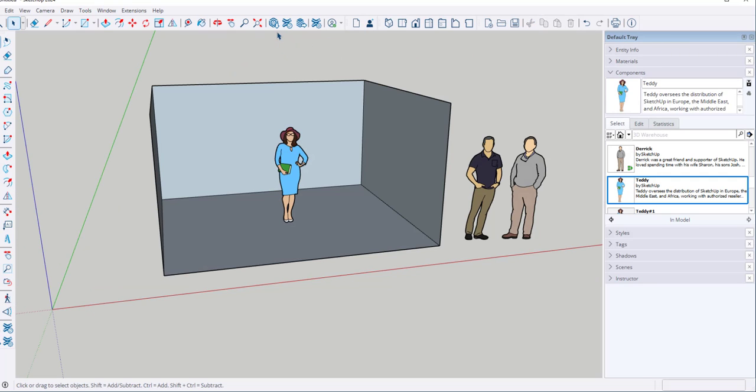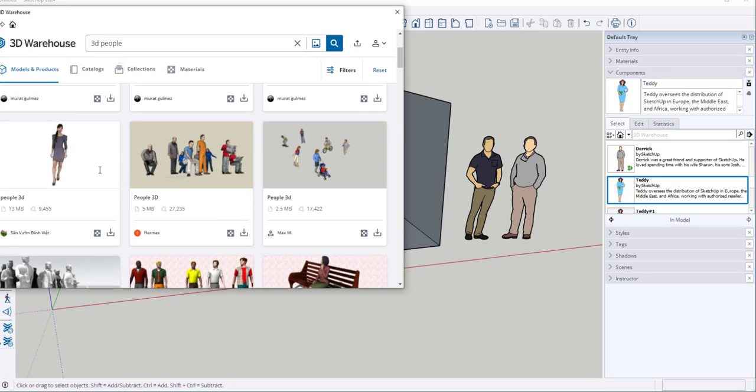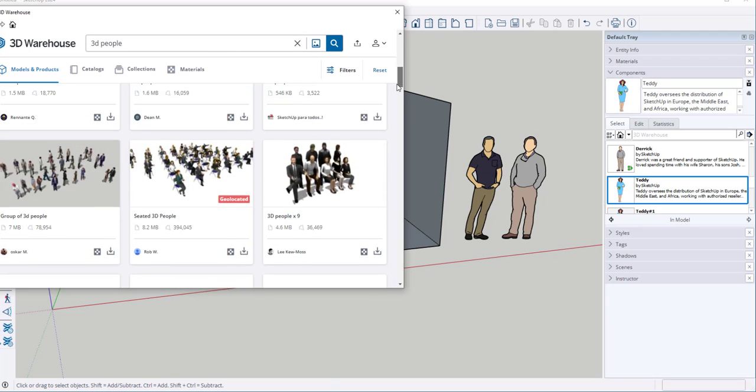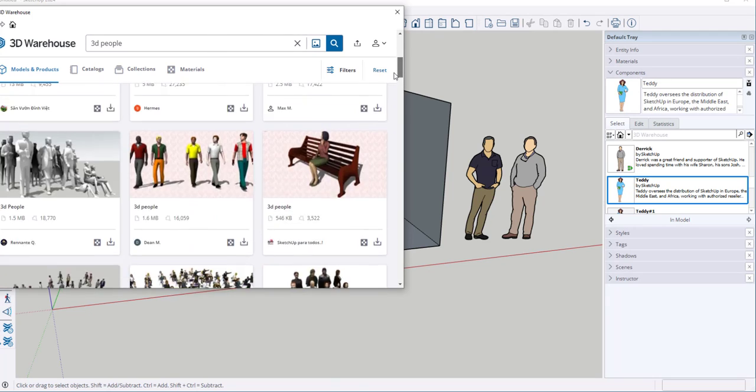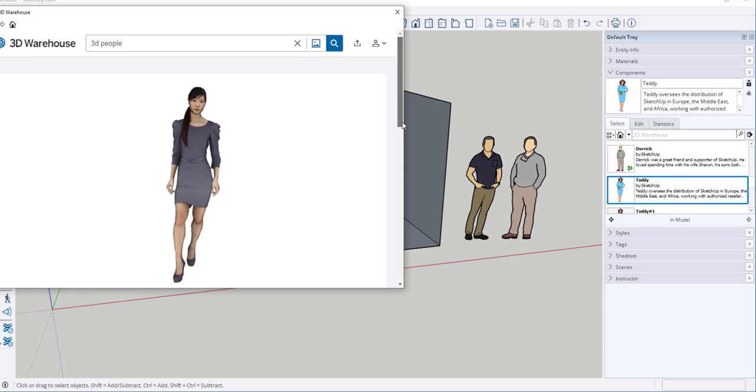There's such a thing as 3D scale figures. To find one, go to the warehouse and search for 3D people. And you can see you have a lot of choices. Let's bring this one in.